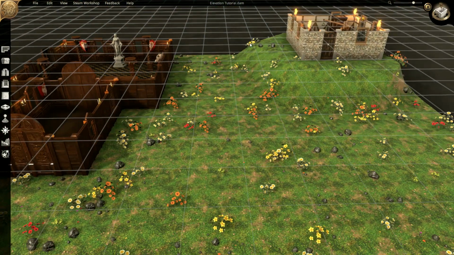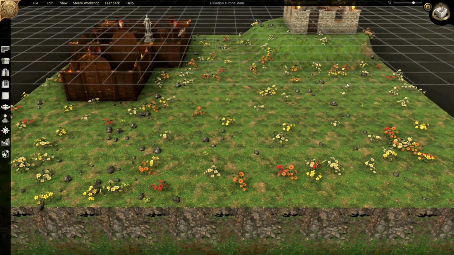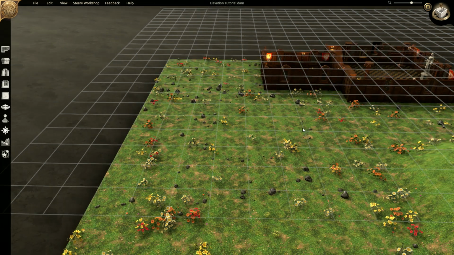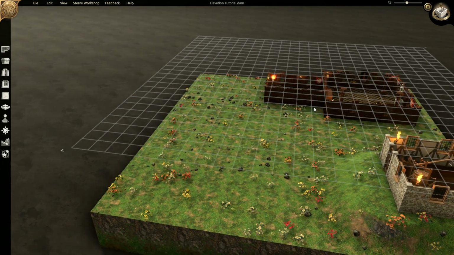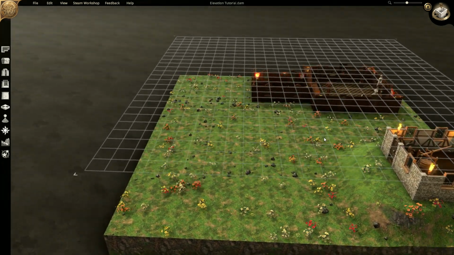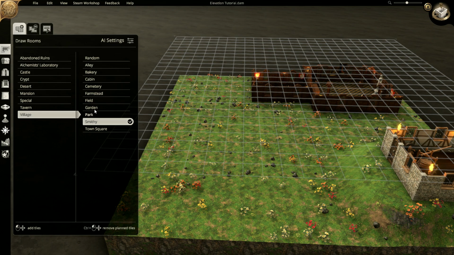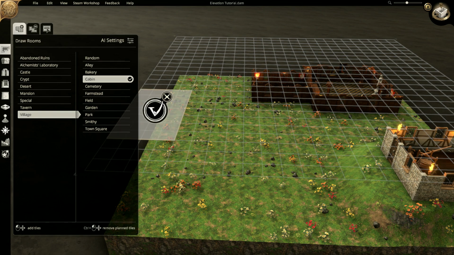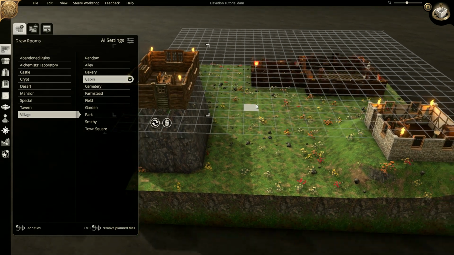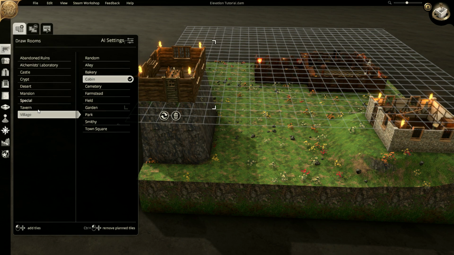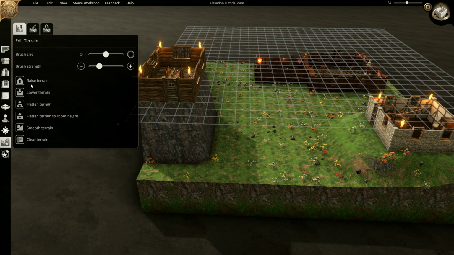And now I am working on a much higher level. Now, you do have to be careful with doing the extremes because the terrain is going to be much steeper. But you can, again, put a little room. So I can go up here and let's say I want to put a little cabin up here on a hill, really high up. It's going to go ahead and jump the terrain up. It'll move everything up where it needs to be. And now I can raise up this terrain to match it.